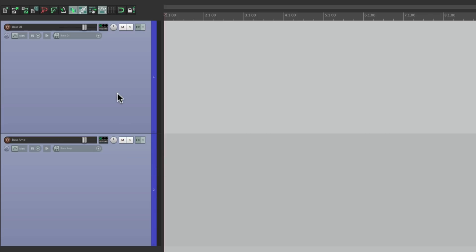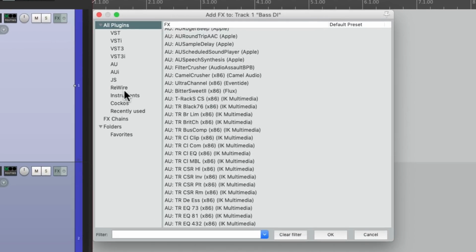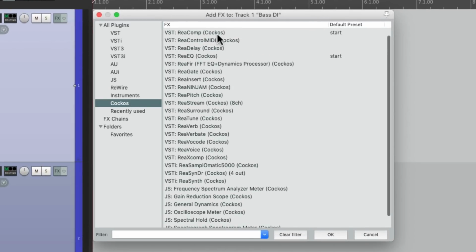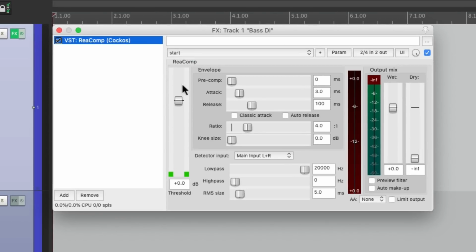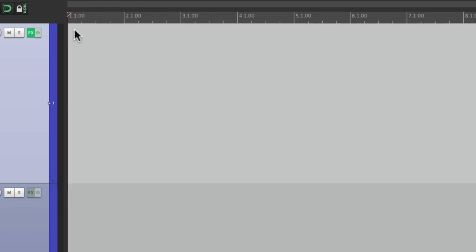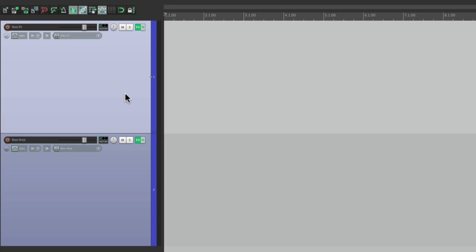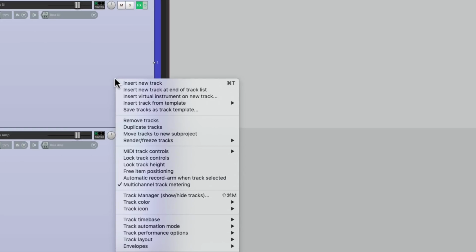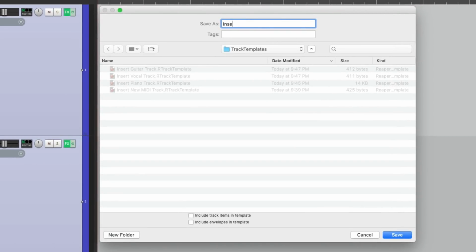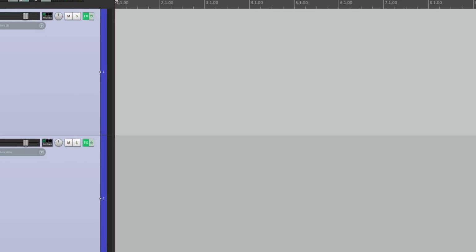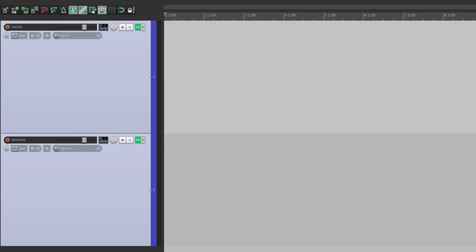Maybe put a compressor on both of them. I'll use Recomp, adjust the settings that I usually use, and copy it to both tracks. And we could save this as well. Save tracks as template, insert bass tracks. And we can keep going with any default tracks that we use.